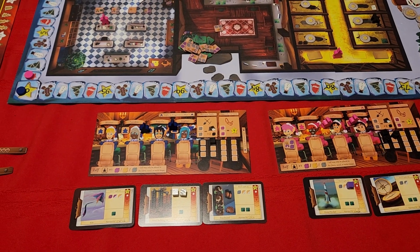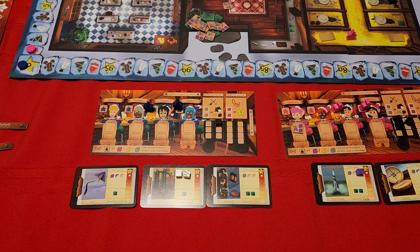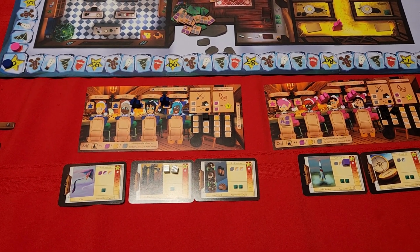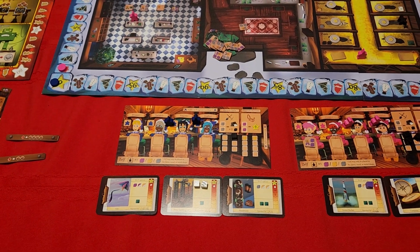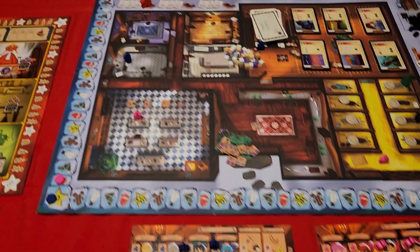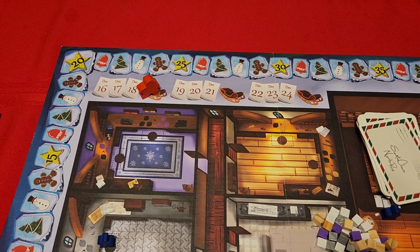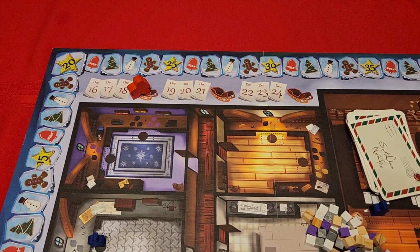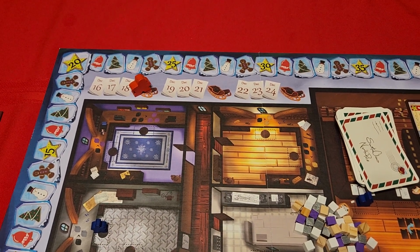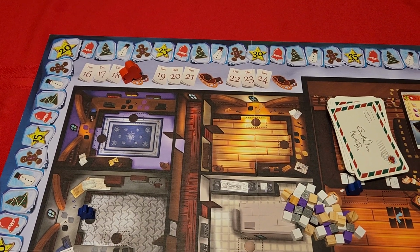Technically that other player came in 3rd place because there are 2 people ahead of him. Like if it was the Olympics, the first 2 people would both get gold medals. He wouldn't get silver, he'd get bronze because he came in 3rd. However, he would still score as if he was in 2nd. So if he finished 3 toys, he would get 3 points, 1 for each. Another way to phrase it is that when the toy card scoring is done every 3 rounds, whatever the highest number of toys anybody has made, each person that has that number gets 2 points per toy card. And whatever is the second highest number, regardless of how many people scored that number, each of them gets 1 point per toy card.